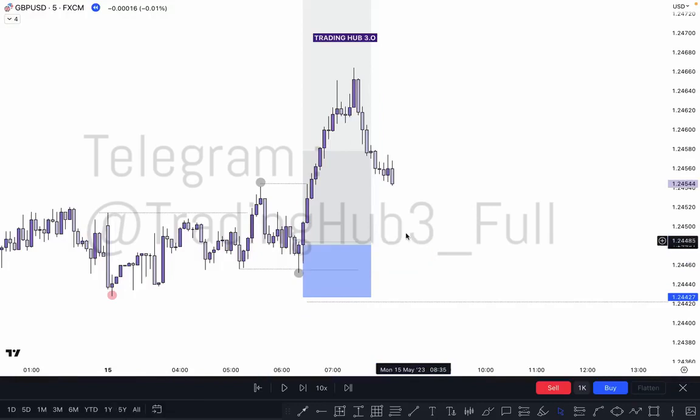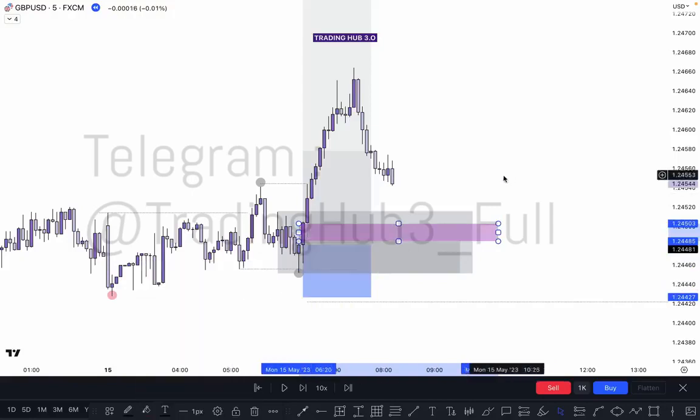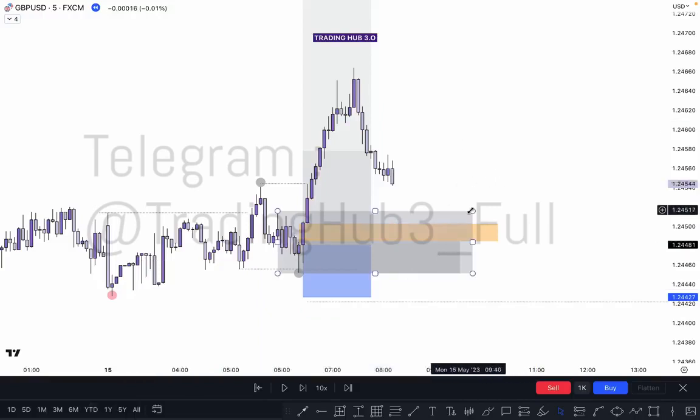Another possible scenario here: if you would like to buy based on order flow, then you can buy. If you want to buy based on FVG, fair value gap, then you can buy. But you have to put the stop loss just below the structure. For example, this is our order flow here, right? And this is your order block here. And this is your fair value gap here. So we have three possible zones where we can take a decision for the buy and sell, right? So simply you can take any of them, right?